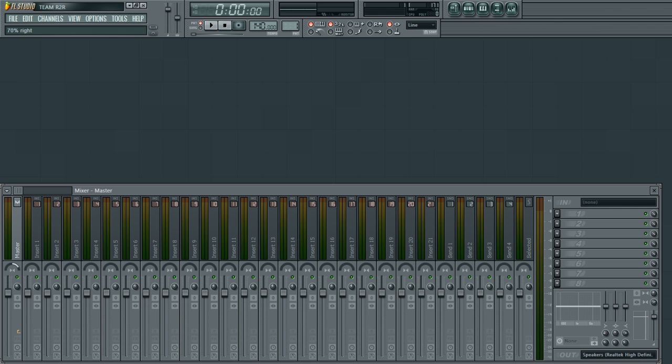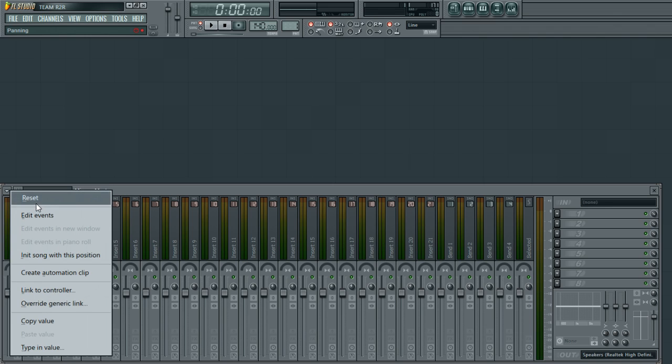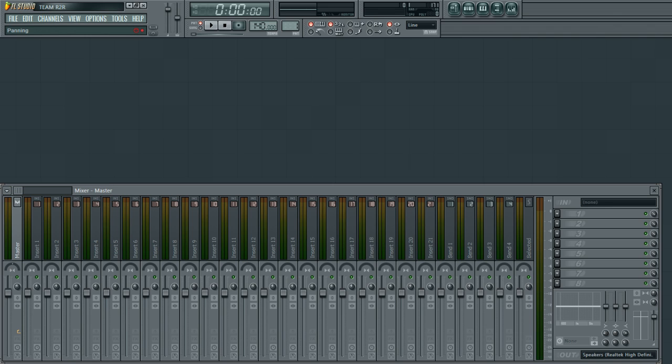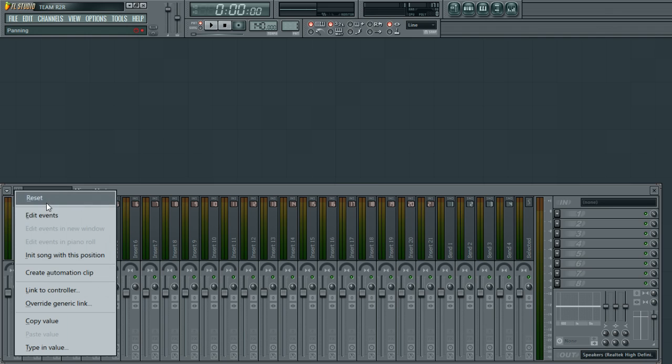This here is the panning. So panning is the direction in which the audio is playing in. Right now it's center, so whatever input it's getting will be the normal stereo information it received without any modifications. Left means it'll only play from the left. Right, same deal on the right. And you can go somewhere in between if you want. Also, if you want to reset a parameter, if it's not at 0%, just right click and reset.